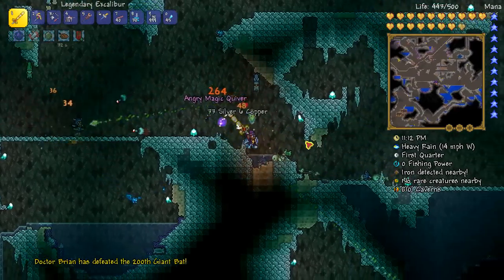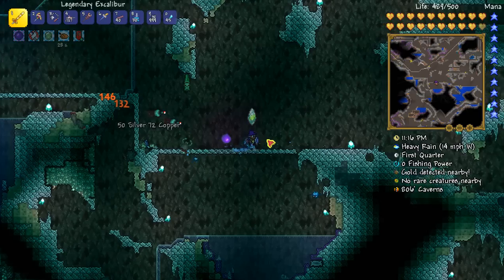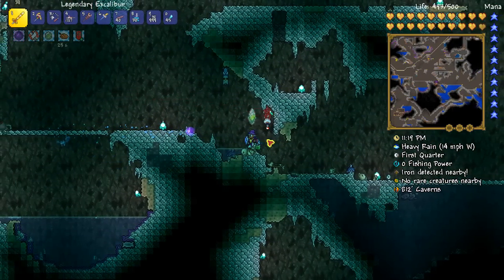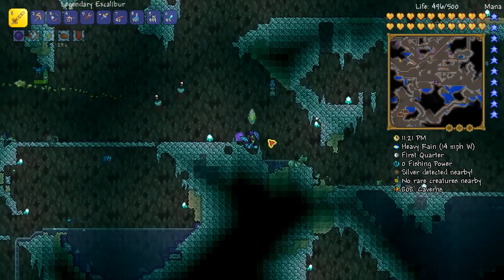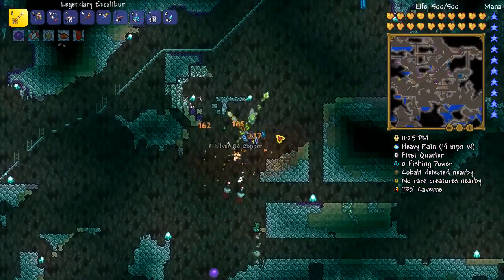Trying to kill these armored skeletons. I got another magic quiver. It's not what I'm going for. In order to get the armor polish, and I feel like I've killed like 200 of them now. I'm sure it's still not quite that many, but it's definitely a lot.